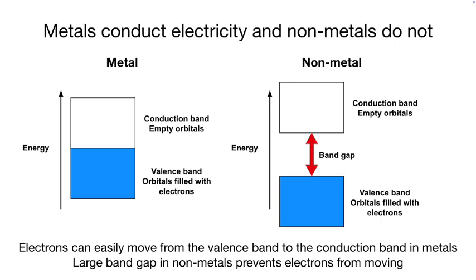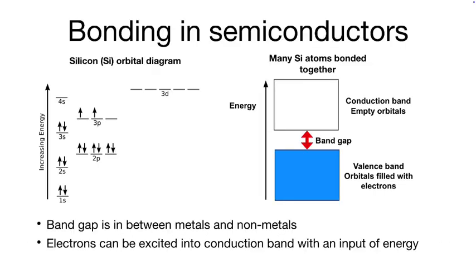Which then sets us up for the semiconductors. What's happening within the semiconductors is they're straddling both worlds, a little bit of the conduction or the metal world and a little bit of the non-metal world, which ultimately means that the band gap shrinks. And we leverage that to do a whole bunch of different things with our semiconductors.